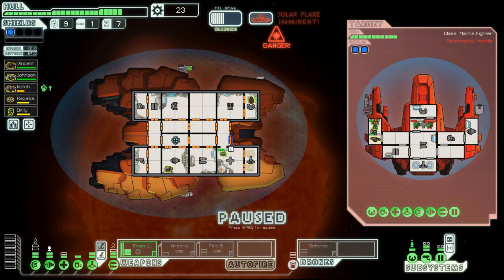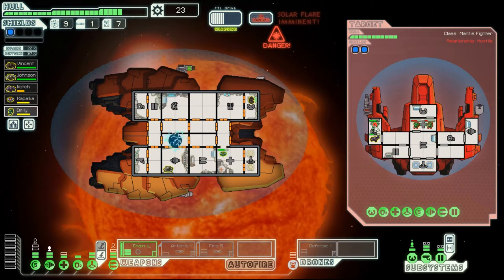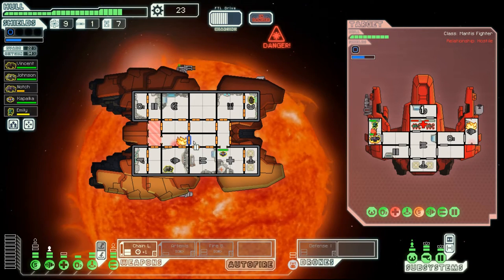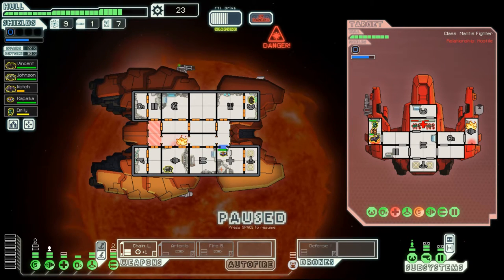I can kill one of their crew members. We did kill the NG. We are now attacking the shield system. I just need to take it down one bar. And we did take down their medbay. They now no longer have a medbay.